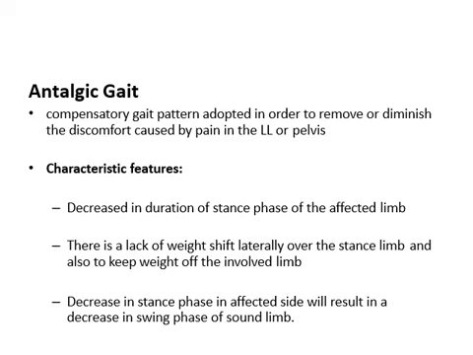So we all have had trauma to our ankle, or we have seen some of our relatives have some kind of trauma, and when there's something painful in our lower limb, the gait that we present is called the antalgic gait. The body is trying to avoid loading the painful part. This antalgic gait is due to any painful stimulus in the lower limb or the pelvis, so the body shifts the weight off the painful limb very rapidly to avoid loading it.